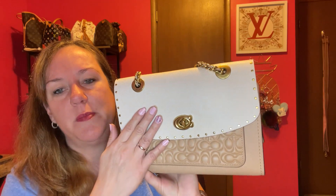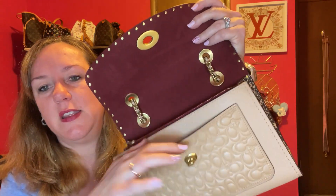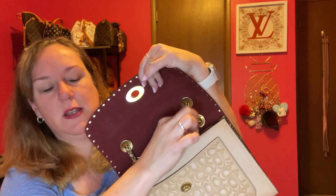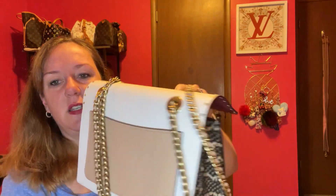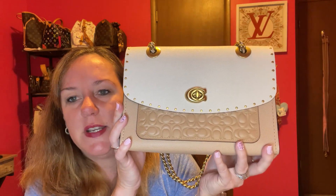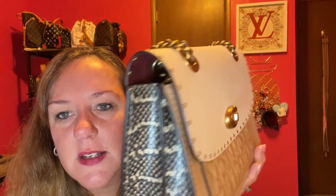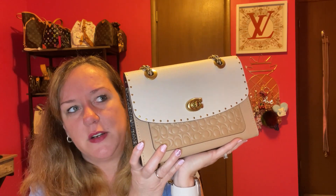I really don't have any chalk-colored bags so I don't want to get rid of this one. It has a front pocket, a microfiber interior, a smooth zipper, a back compartment, and it holds your cell phone in the back pocket. It really screams spring — a little dressier than the Walmart bag, but I love the snakeskin detail, the glazing, and the rivets around the edge. I think I got it for about $125.